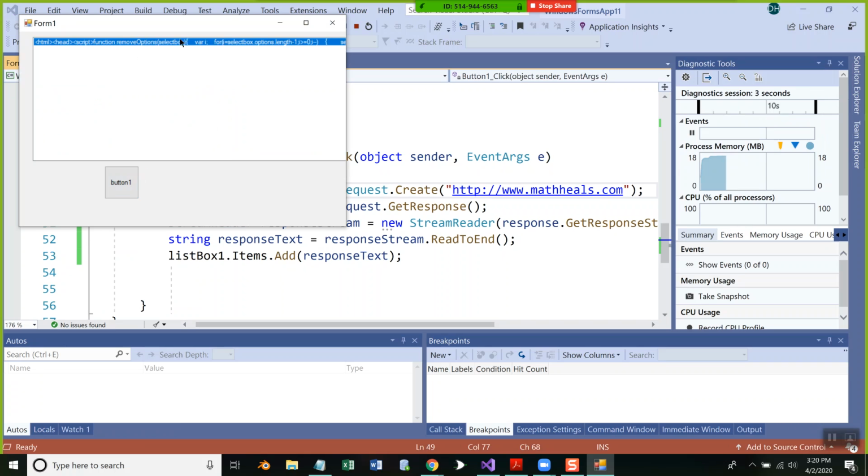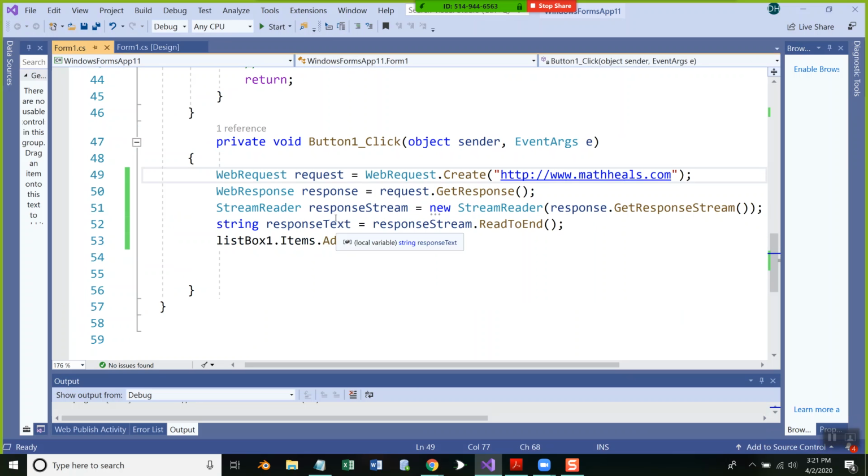Okay, there it goes. So it adds in all the HTML. This is if you were building your own engine of some sort, like Google goes through and indexes the keywords. If you are building your own, then you could use this type of concept.